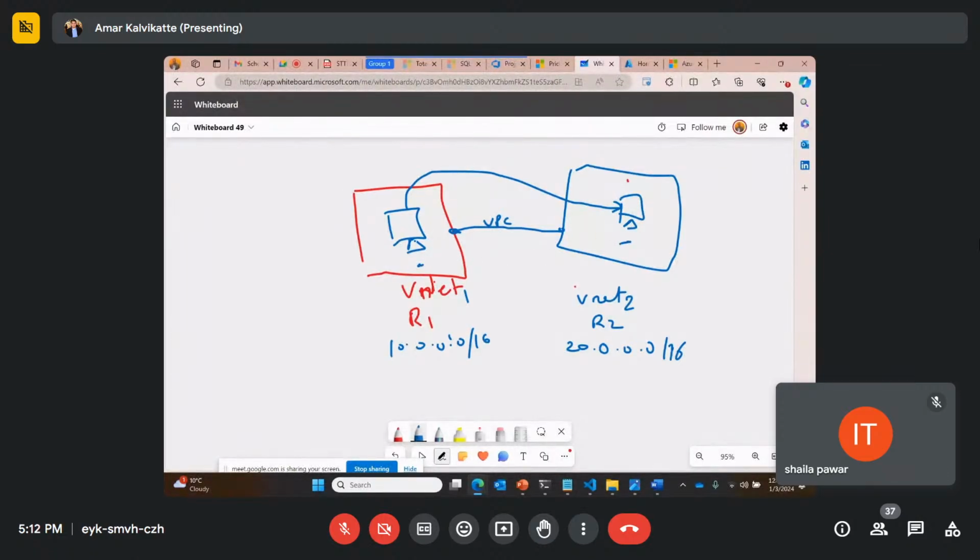That means they can reach over the network, but still they cannot connect to each other, because if from machine 1 I want access to machine 2, I still won't be able to connect, because I will not open the port in the NSG, network security group, on one of the machines.